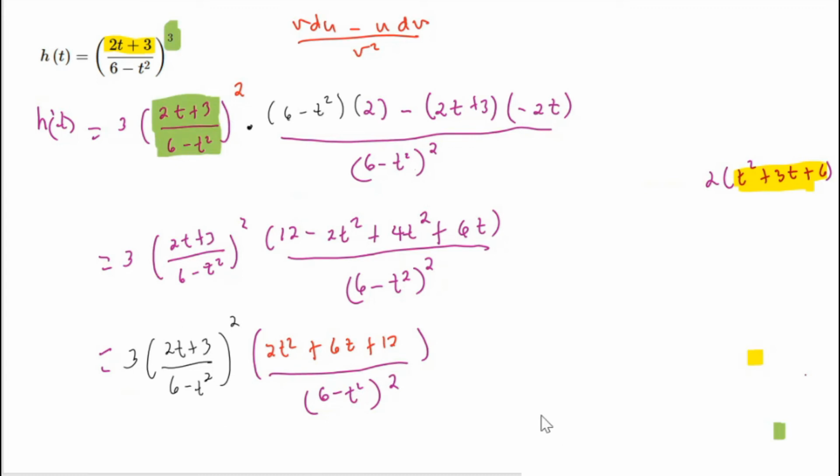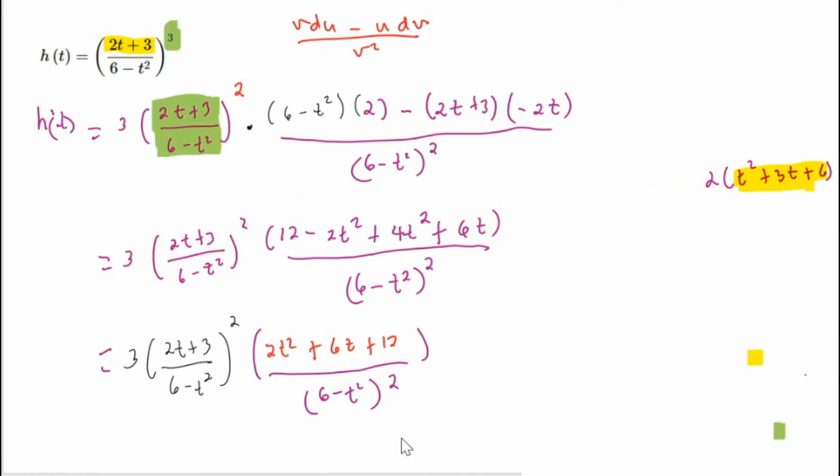But since there are no factors that I can cancel after I factored, then I will just leave the numerator as 2t² + 6t + 12. But in case you attempt to factor out and it happens that we can make a cancellation after factoring, then you have to factor. But in case you can see that there is no cancellation after you factor, then you better stop at that point so that it will not give you a very long solution.